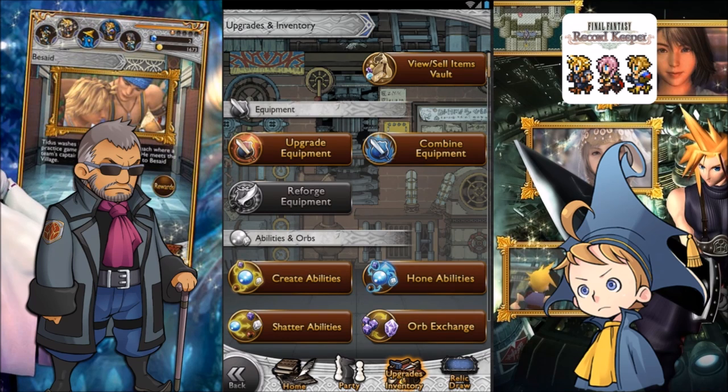If you get a 5-star, then I'd keep it separate for the time being until you have, say, like 3 really good swords. If you get a 4th one, then I'd consider combining. But other than that, I'd keep it separate, especially early.